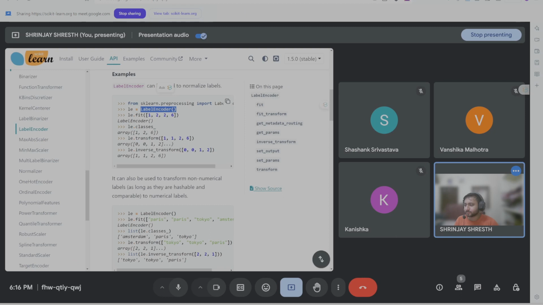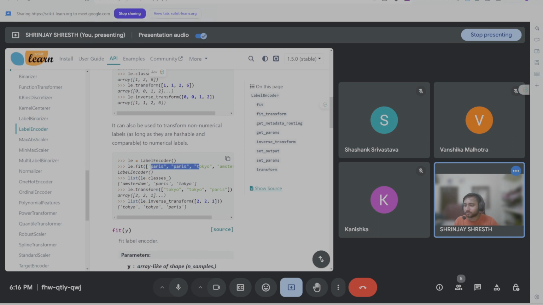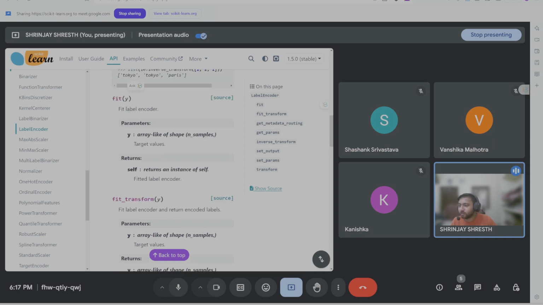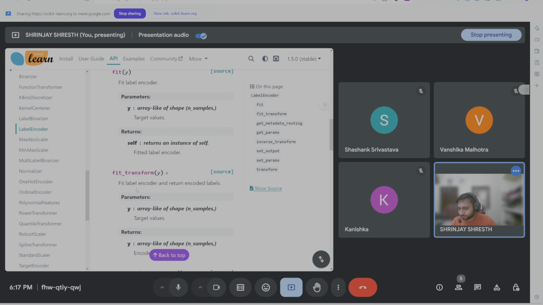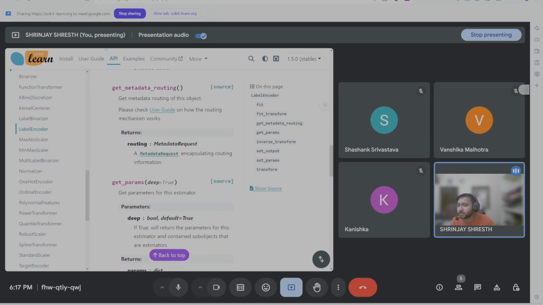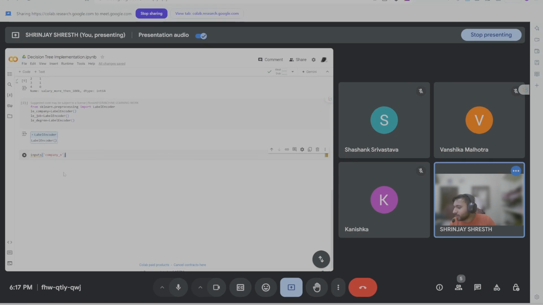See what this has done: it took this value and transformed it. Here you can see different values which are not text. It transformed this too. You have these different attributes, like fit, label encoder fit transform y, to fit it and return you the value. We will see where we have to use it.